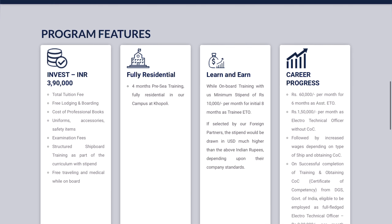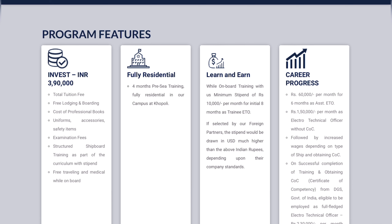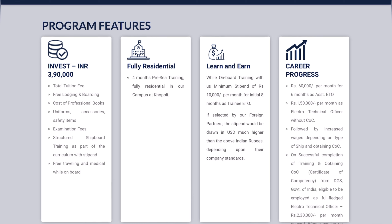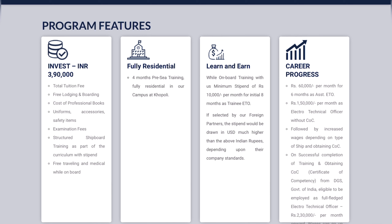The average salary for an ETO trainee is at least 400 to 800 dollars. As I mentioned in my video on COC expenses, the total expense for the COC exam after your eight months of onboard training is almost near to one lakh rupees. Even if you do eight months of training, you are earning only 80,000 rupees, but you have to spend at least one lakh rupees for your ETO COC preparations — so what you are earning is not at all sufficient even for your own expenses.